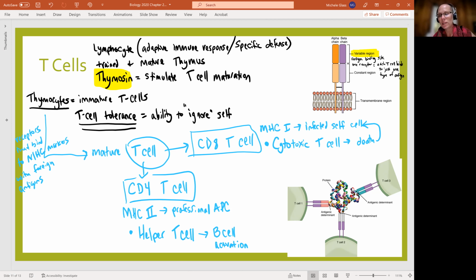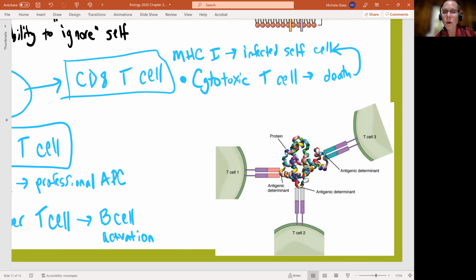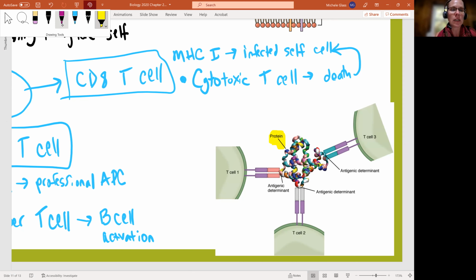The other thing I want us to take a look at here in this particular video is another diagram from our OpenStax textbook. And what we see here is our protein antigen sort of in the middle. And so it's got its whole complicated primary, secondary, tertiary, and quaternary structure. So we see a very complicated, twisty 3D protein structure. And so this we can consider to be basically our antigen.